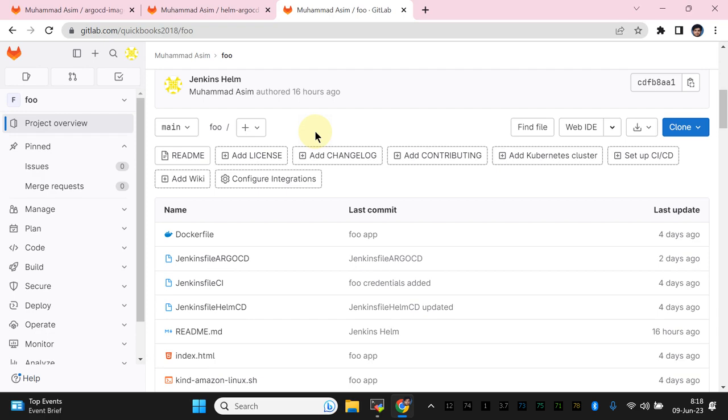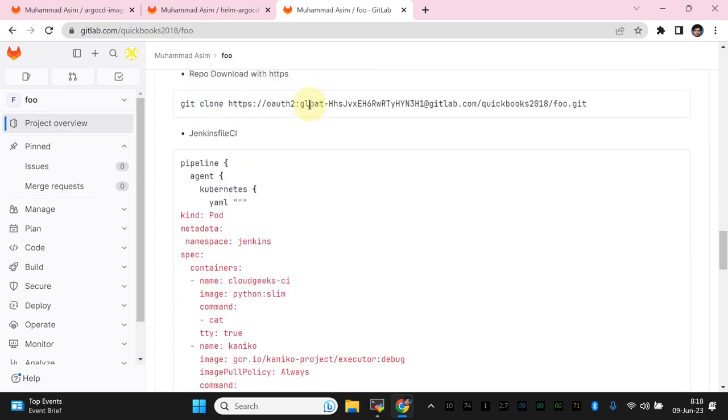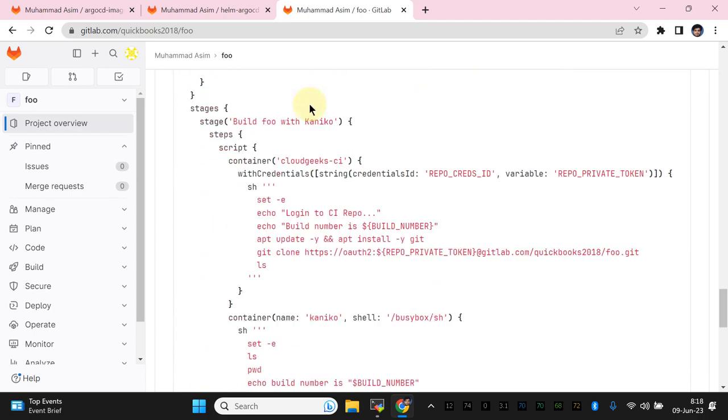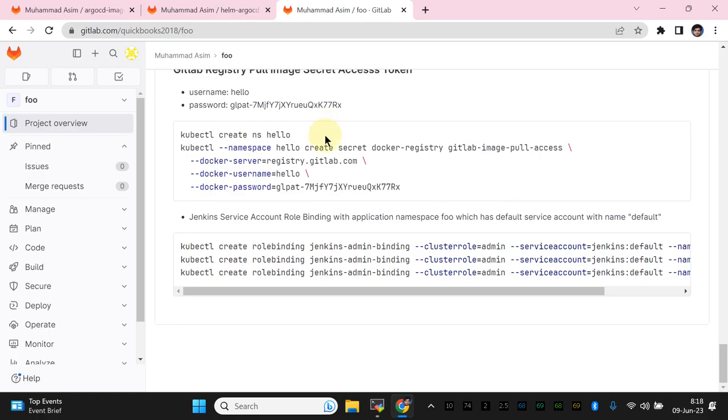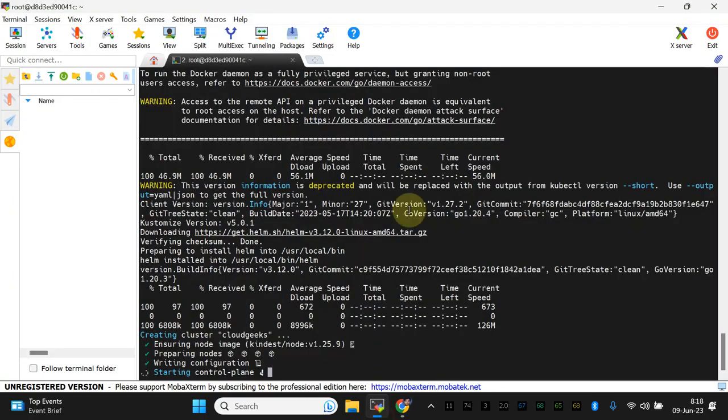Docker is not even available in the latest version of Kubernetes, right? So it is best practice to use Kaniko to build your images in an automated way with the CI. So let's see what is going on with our cluster. And so we are actually provisioning our cluster, right?